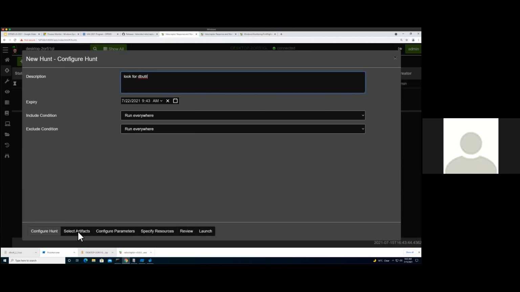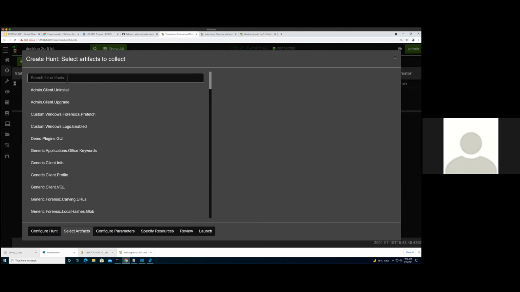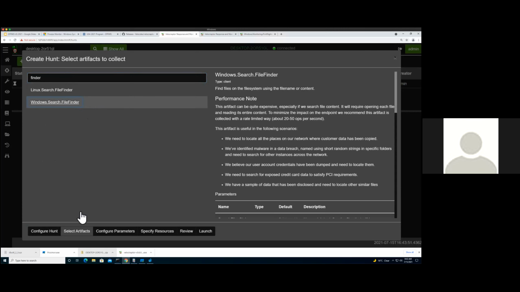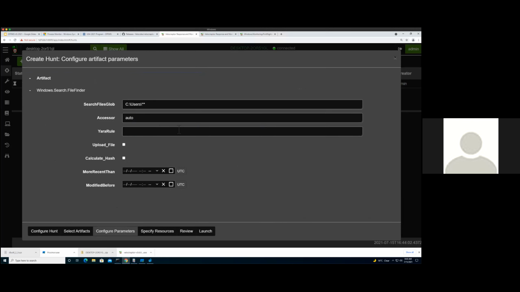We're going to create a file finder, search for finder. This is our file finder, a general purpose artifact that uses glob and all the normal VQL, but you don't have to know about that. It just gives you a whole bunch of controls to figure out where things are.